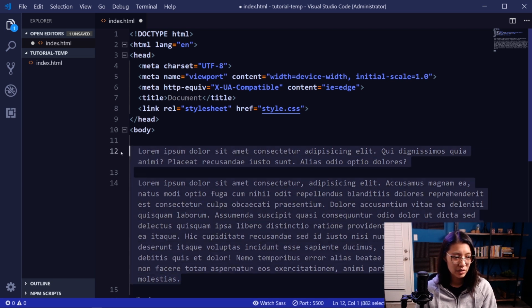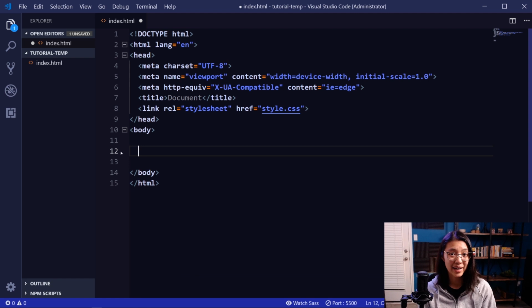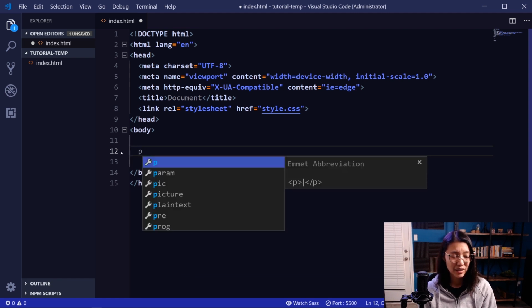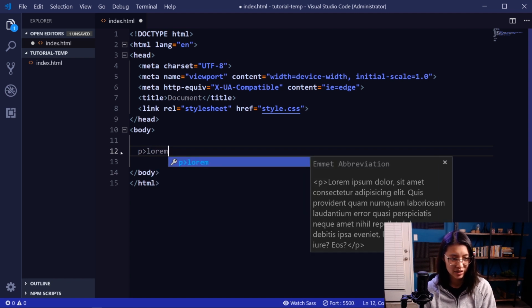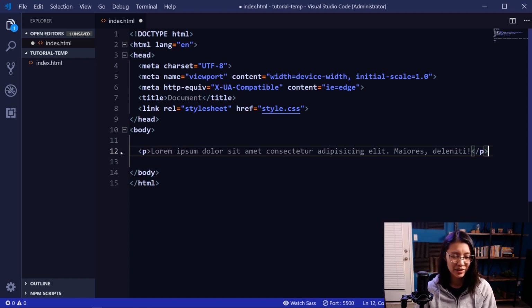So what I use this most often with is in tags. Let's say I have a paragraph tag. If I want to add some lorem ipsum text to that, we'll use the child selector, type in lorem, and let's just say 10. We hit enter. Now we have our paragraph tag with the lorem ipsum placeholder text.